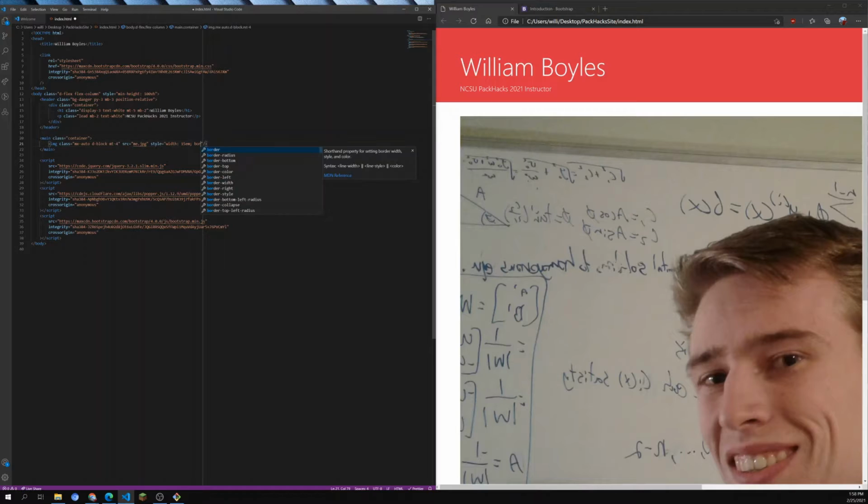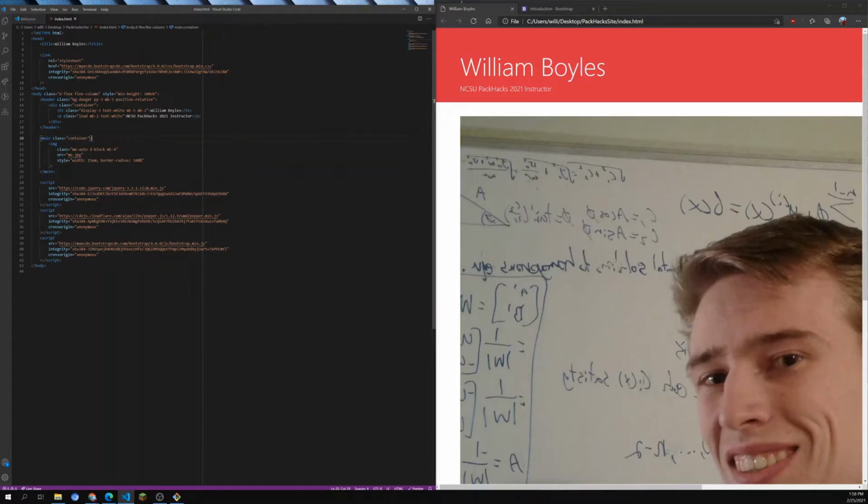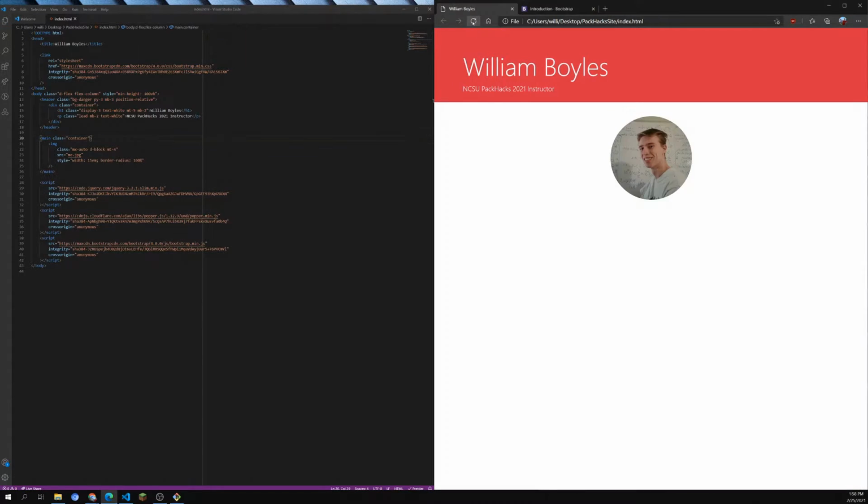And then we're going to say border-radius 100%, and this will make our image circular. So if we refresh the page now, we see the image is a nice size and a circle right in the middle of our screen. If your image is kind of a weirder size, like it's really wide, this circle might look more like an oval, so you might need to resize your image to make it look like a perfect circle.